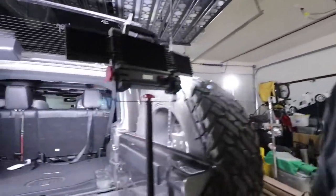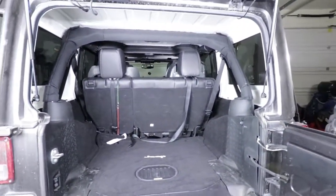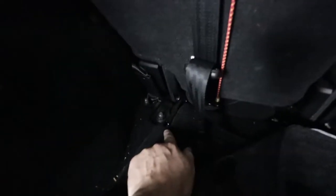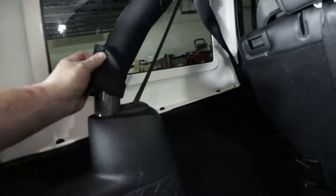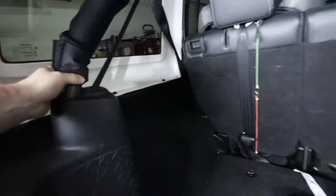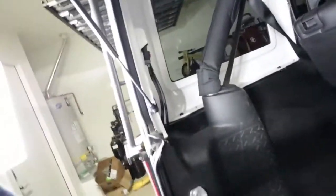We're going to get it going here. I got the lights all set up so you'll be able to see as I install it in the Jeep. It is going to bolt in here, if you can see there, where the rear seats bolt down into it. There's going to be two clamps that bolt in on the bottom of the rear roll bar, and then it's going to come across here. Shouldn't be too hard, at least it's not supposed to be too hard. So I'm going to get it going.